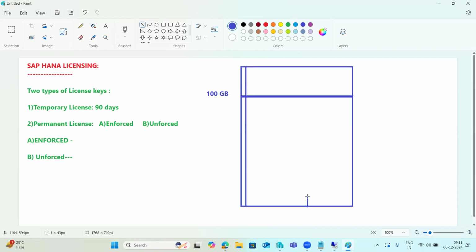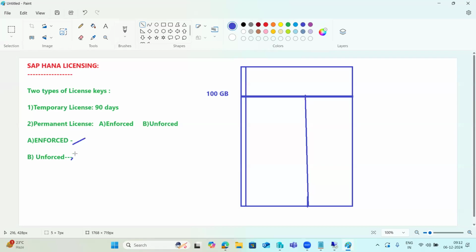Whenever data comes, it will use the memory, then it will keep on increasing, and once the 90 GB is crossed, your HANA system will immediately get crashed. Crashed means it is locked from the operations, so all the transactions will be stopped in the enforced level.